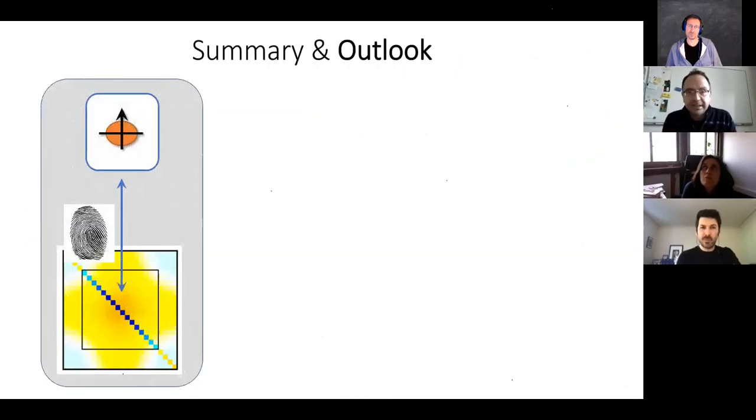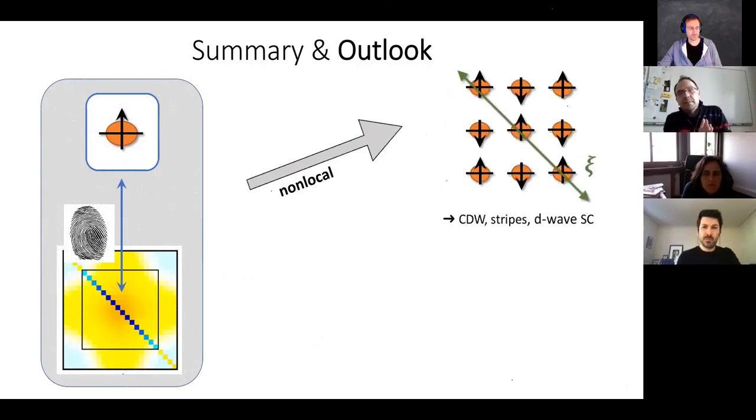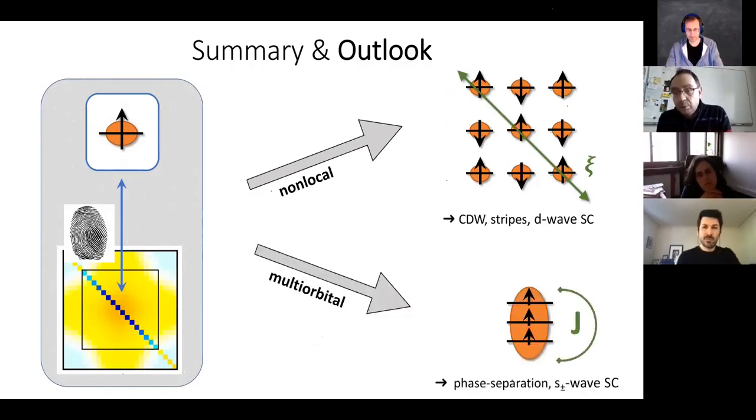And the obvious outlook at this point is that this physics, which in the case of the local model is driven by the formation of the local moment and its image on the charge sector, may have some consequences if one extends the description to non-local problems, because the role of the local moment might be played by antiferromagnetic fluctuations, or in multi-orbital models where the local moment formation may be even enhanced by the effect of the local Hund exchange, with a lot of interesting possible connections with the non-perturbative description of cuprates and iron-based superconductors. But we are still far from that.